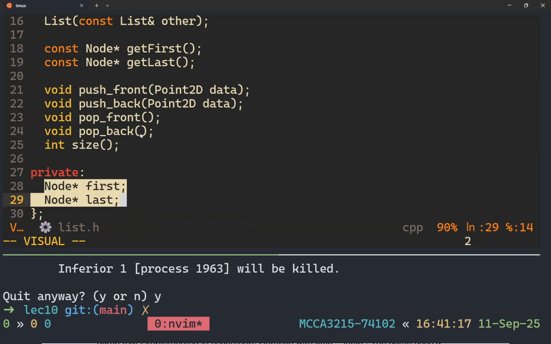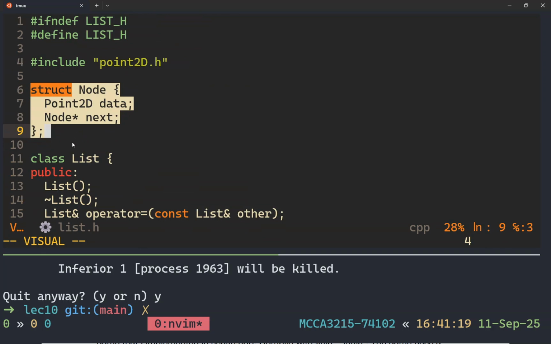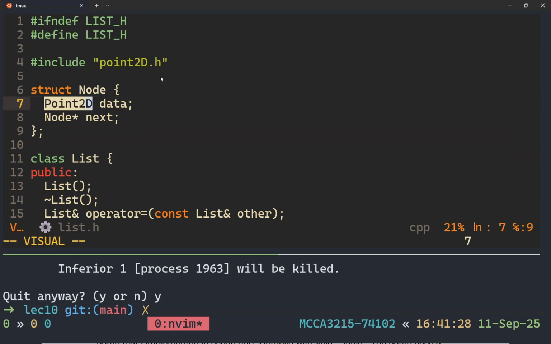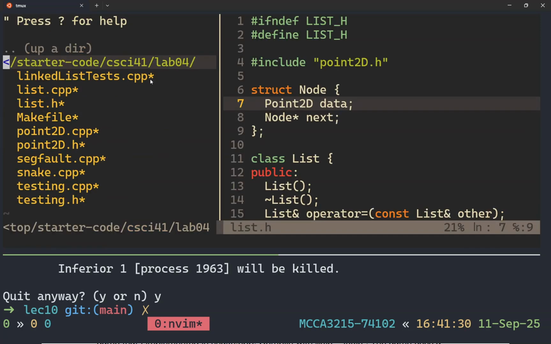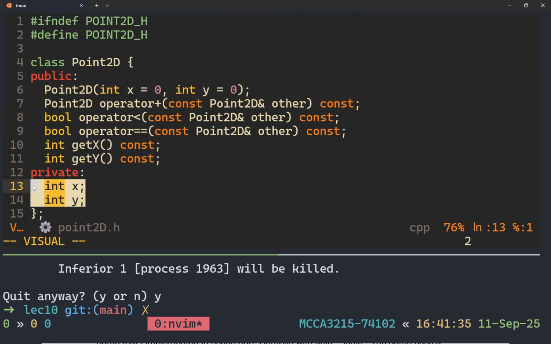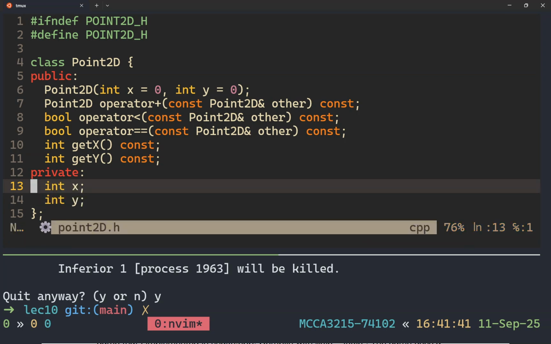Do not be alarmed by the piece of data that's inside our list. The list could hold anything. The list could hold ints and strings and bools, whatever. I'm choosing to have it hold something called a point2D, which is a 2-dimensional idea of a point. This is what a point2D is. It has an x and a y member variable, like it's keeping track of a 2D coordinate for a game, potentially. And so we'll get into that. You don't have to worry about it.